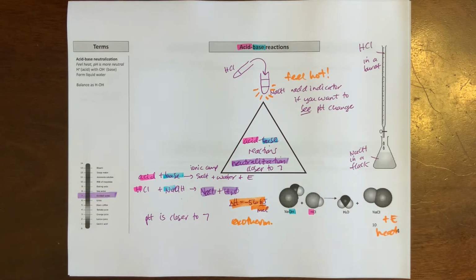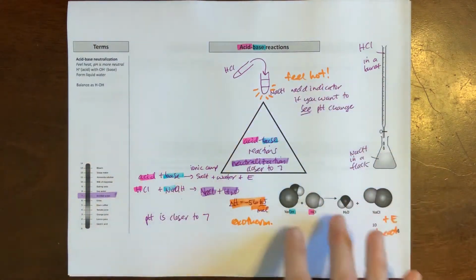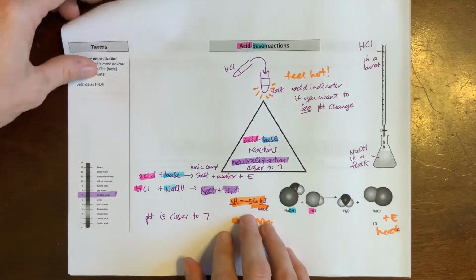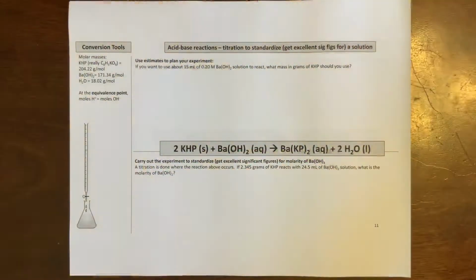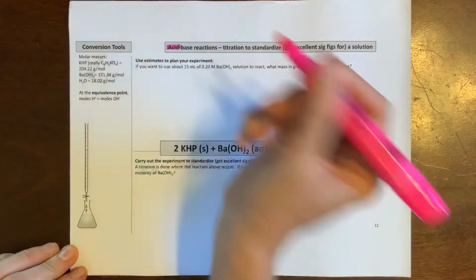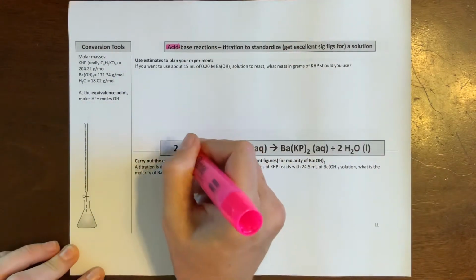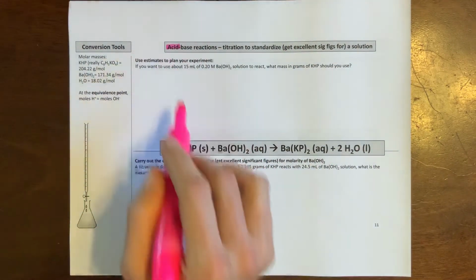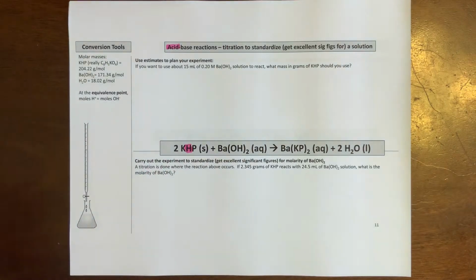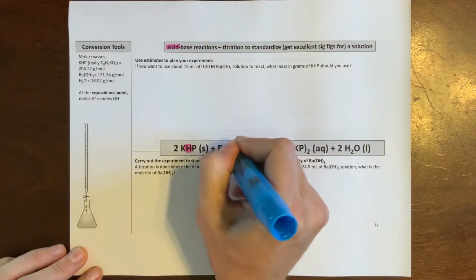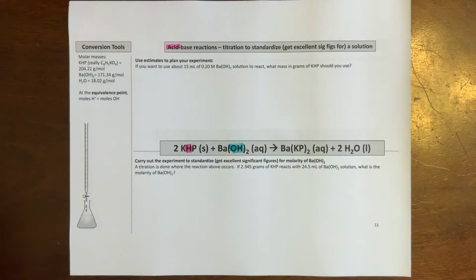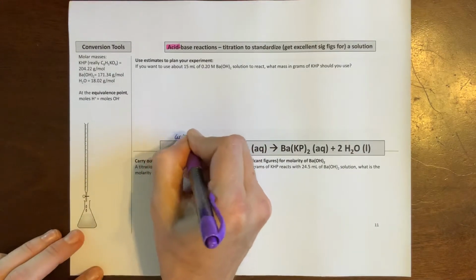We just saw conceptually what acid-base reactions might look like as particles. So now we're going to do some calculations related to those acid-base reactions. In an acid-base reaction, we're going to have an acid. In this reaction here, this H is going to be the acid proton, and then we will see a base, hydroxide here. Just to put this into words to connect it to the last slide, this is our acid.